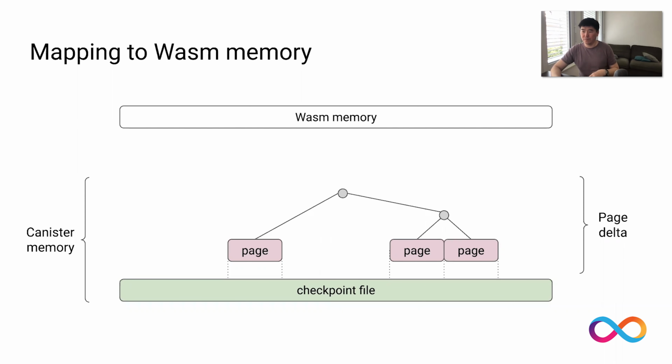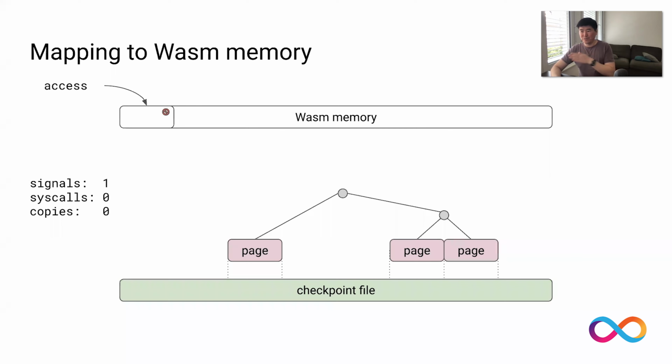Okay, let's walk through an example. Let's say we have a workload that just accesses the memory from left to right. The very first access is going to trigger a signal. Then it's the job of the signal handler to fetch the corresponding bytes from the canister memory. In this case, this page comes from the checkpoint file, so it was not modified since the last checkpoint. In order to write the bytes, the signal handler needs to change the page protection flags using system calls, right? So it's already doing one system call to make it read-write, but then it needs to turn it into read-only because it also needs to keep track of write accesses.